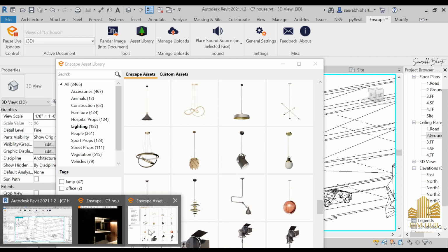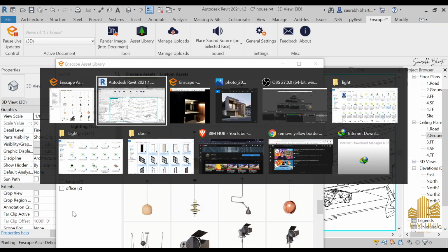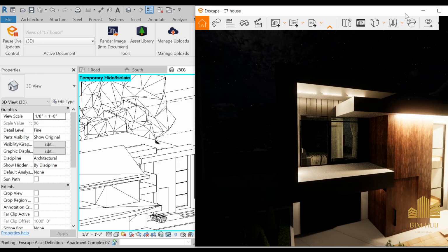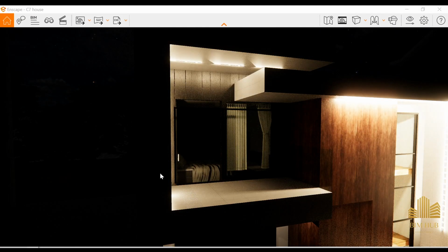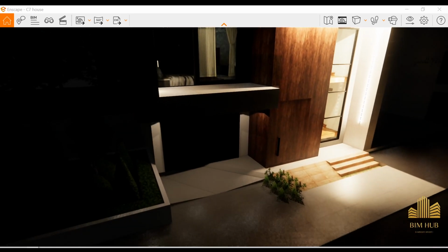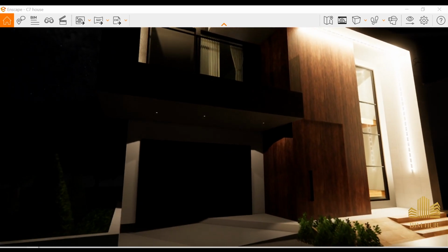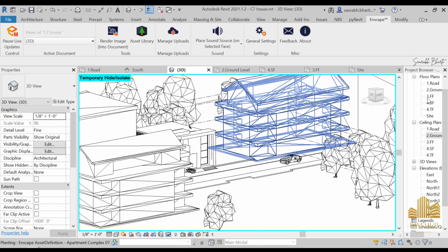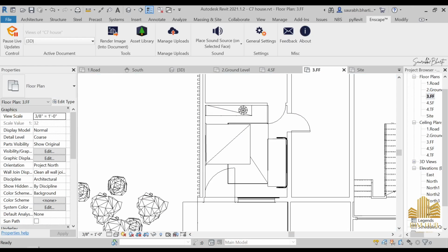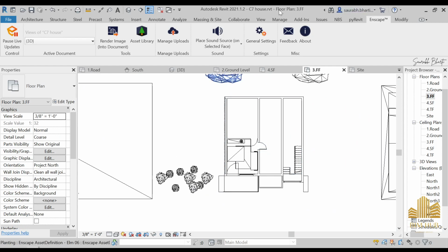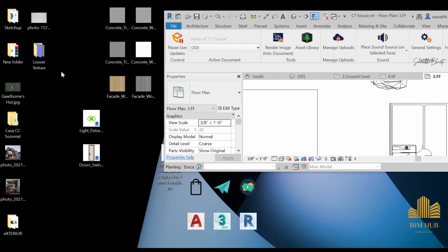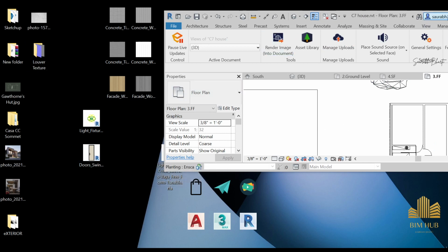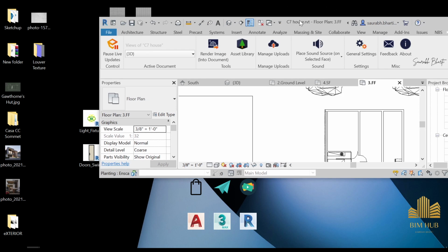Just go to the 3D view once again. Where's that 3D? Are the down lights working? These are working but not properly. Okay, so we have to put a light on the inner side of the room. So just go to the first floor, and here we have to put a light. So again I have to see what light family I can provide there. Maybe this strip light only. So just go to the component and put a strip light on the top.